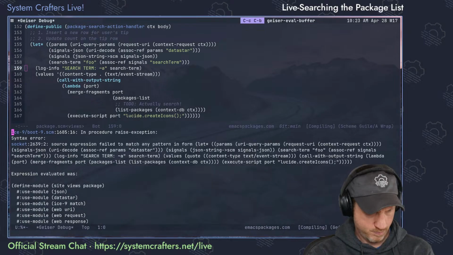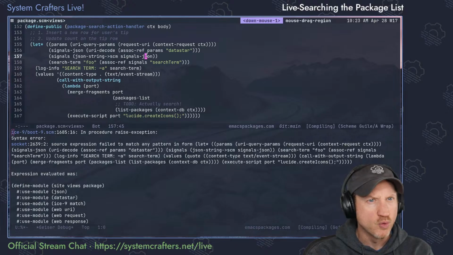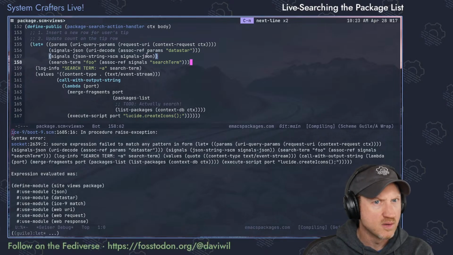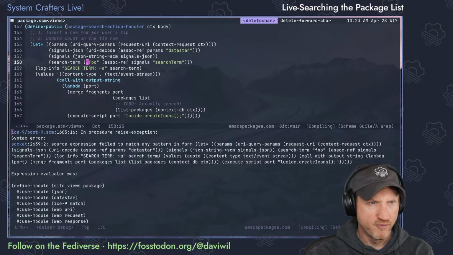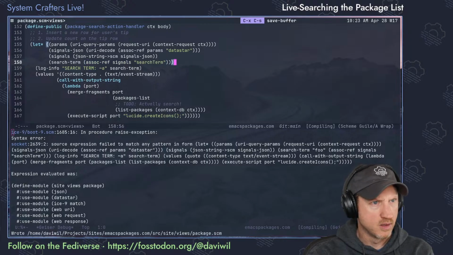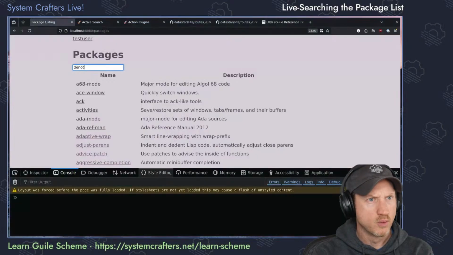Let's reload the page. Source expression, signals, JSON. Did I screw up the let somehow? Oh, yes, I did. Yeah, foo. There it is. Okay. Reload the page.